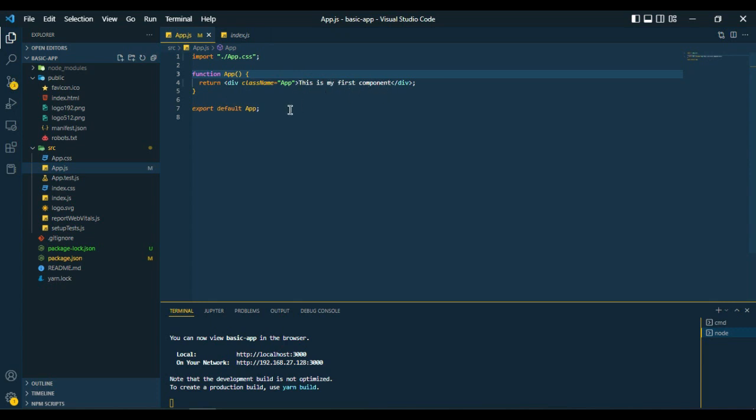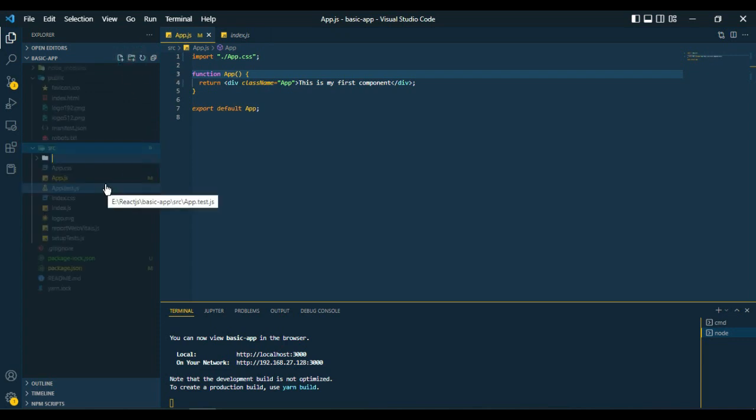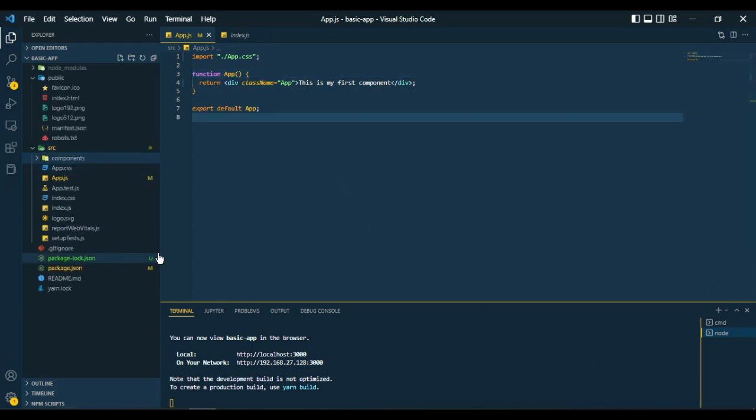Let me create one folder named components. Inside that components folder I'm going to create my first component.